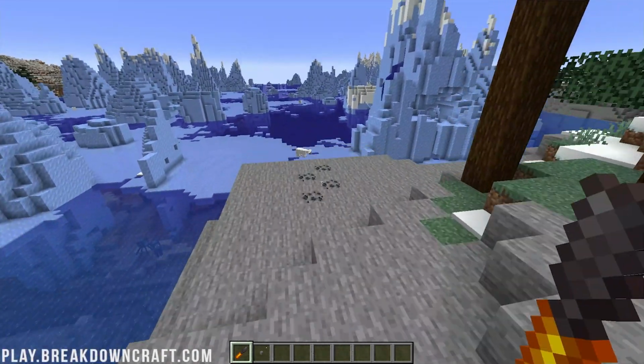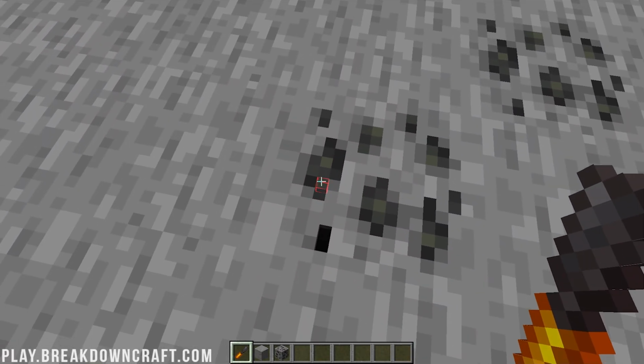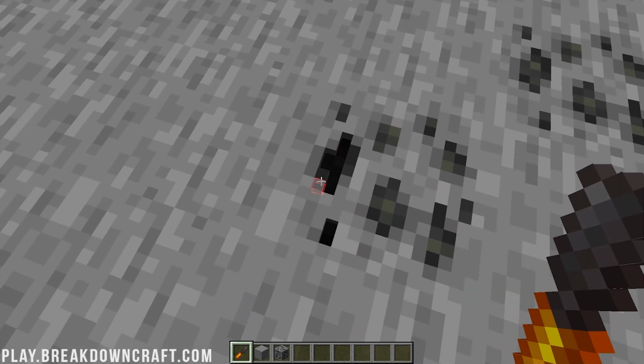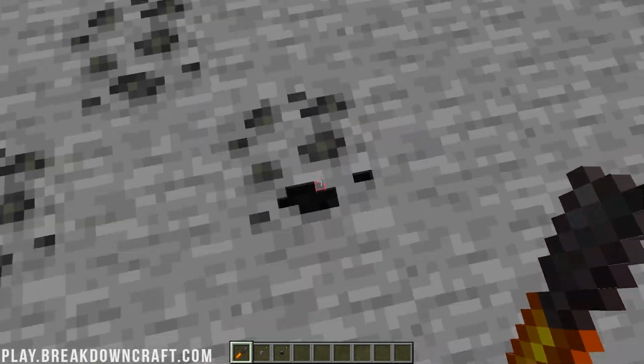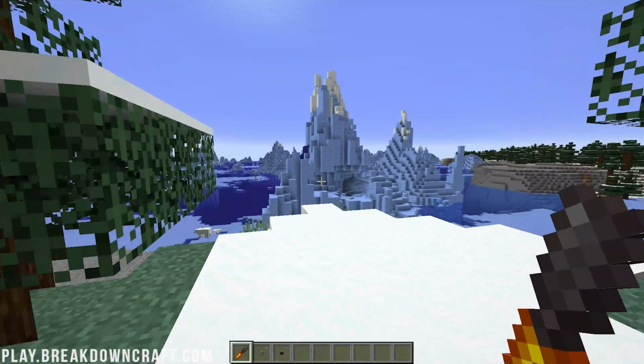You can use it on any blocks. For example, if I want to come over here and use this on this coal, we could. We could actually make it to where the coal block shows the coal as like a deeper sort of thing there. So yeah, you can see it can actually get really, really cool, and that looks really cool as well. So much potential with Chisels and Bits, one of the coolest mods out there.